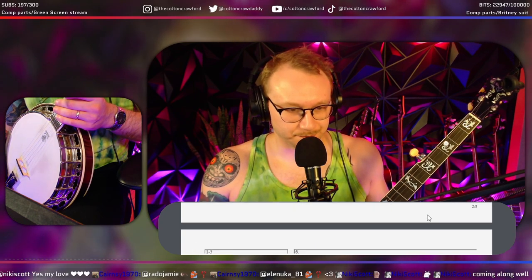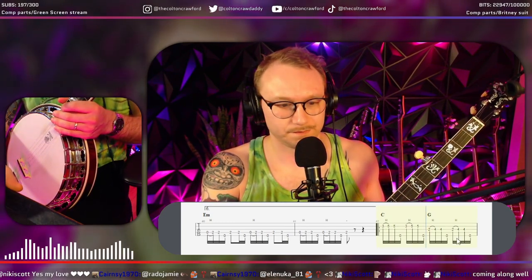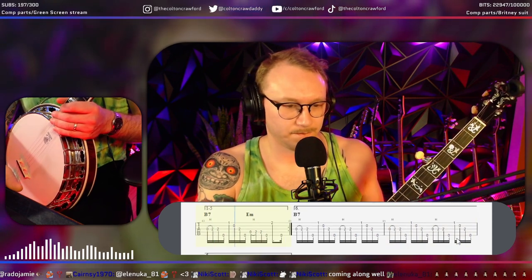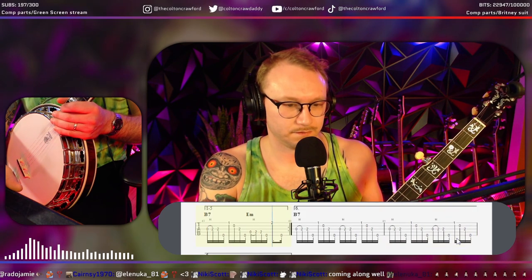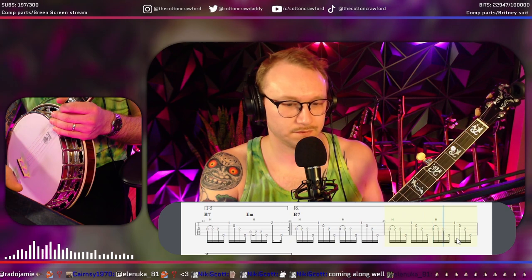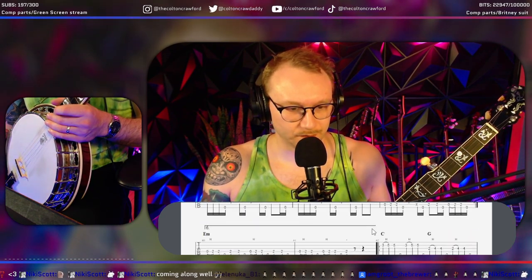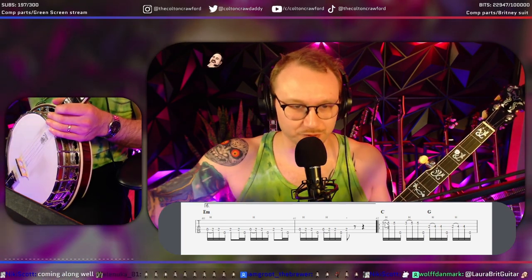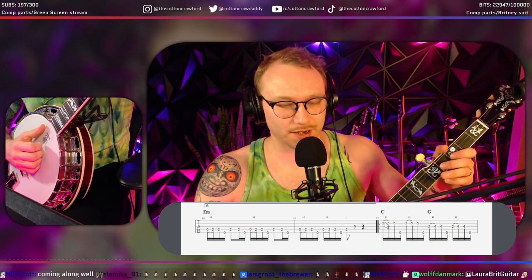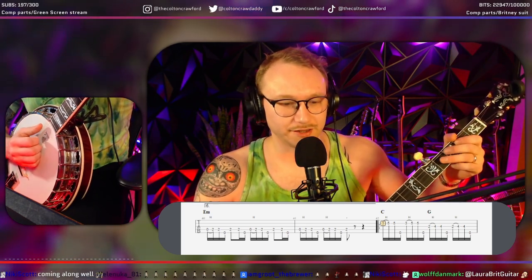And then there is this last part of the interlude. This is when the rest of the band comes in, and then that interlude goes back into the normal tempo. It's very similar to the chorus riff, but we're just staying on each part twice. So we're starting on the C again, 3 to 5 hammer on, and then down to the G, 2 to 4 hammer on, 2 times.